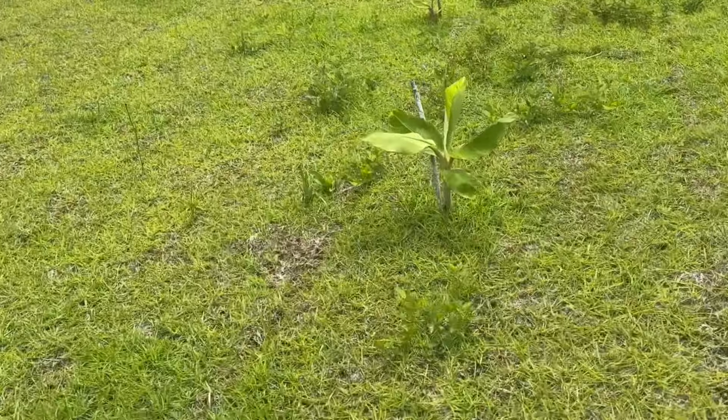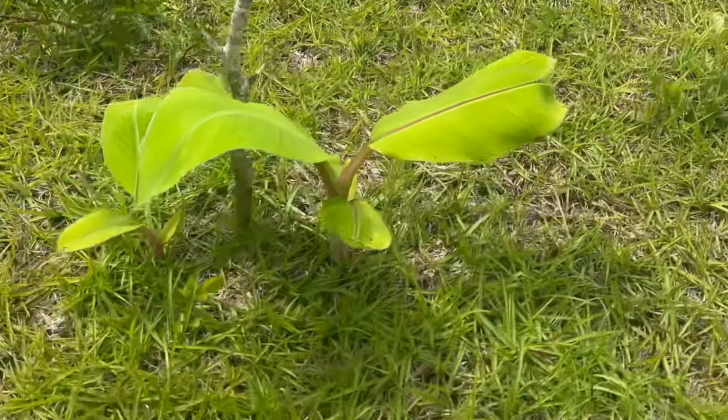And I will have to cut and clean this garden. I'm gonna be trimming the lawn soon. Getting the lawn trimmed, guys.